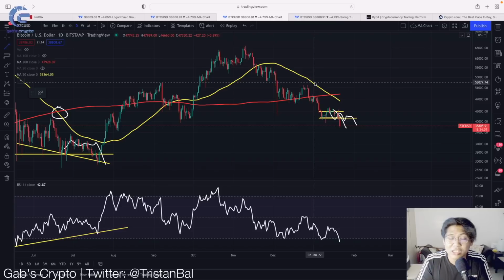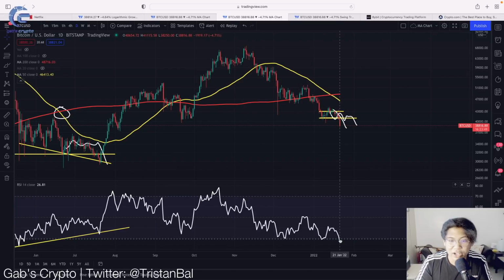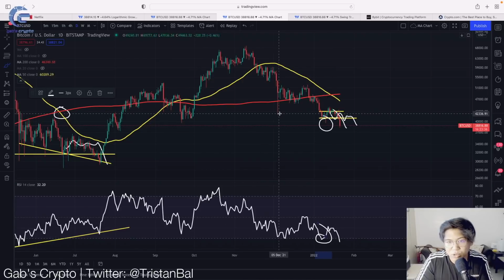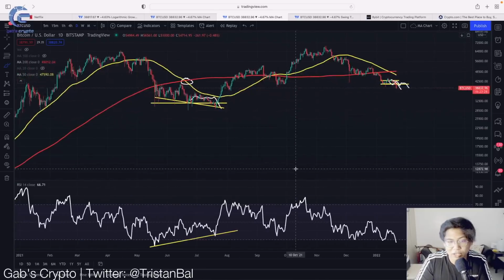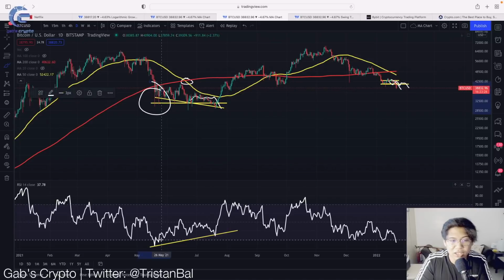Pero, meron din tayong actually good news din sa RSI. And the other thing na kailangan mo din i-understand is, hindi tayo palagi umabot din sa ganyang area sa daily RSI. Look at this. The last time na umabot tayo dyan, of course, noong huling flash crash up until the 40K or 39K roughly. Ayan no. Doon tayo naging 30. Same goes dito, 30. And then let's look back in time pa para maghanap ng ganong area. Same goes dito, this area, dyan tayo ulit nakakita ng 30 threshold na RSI.